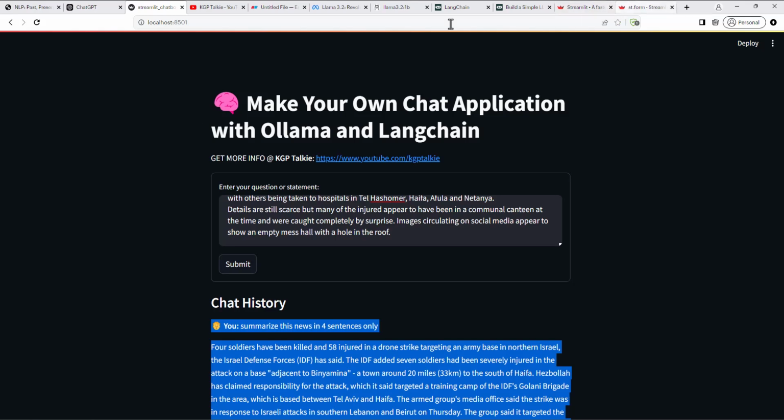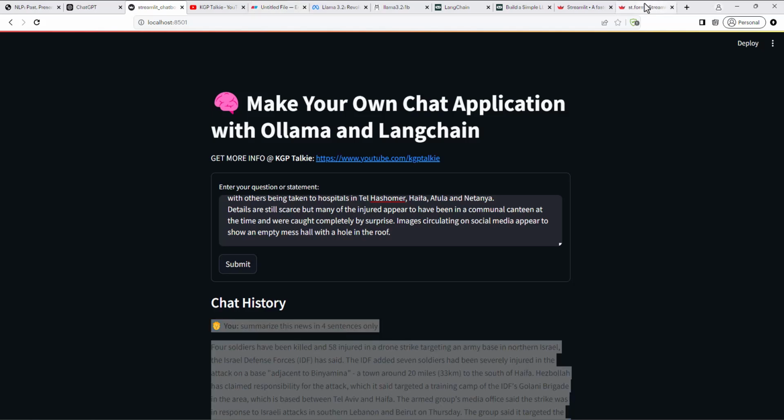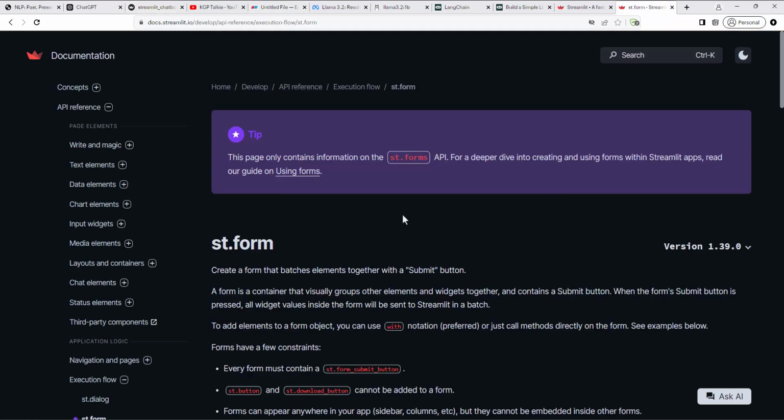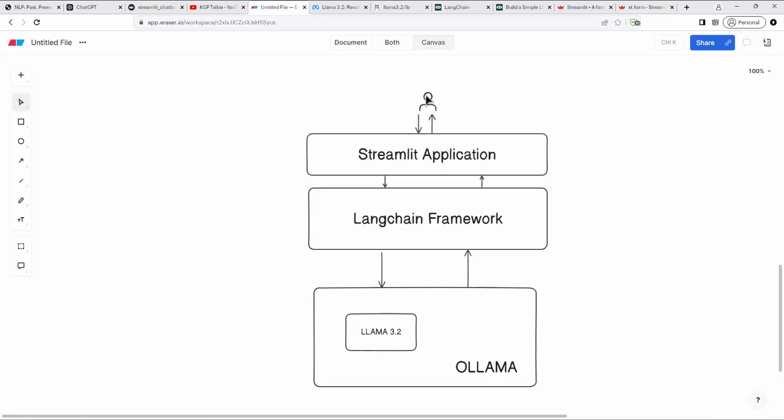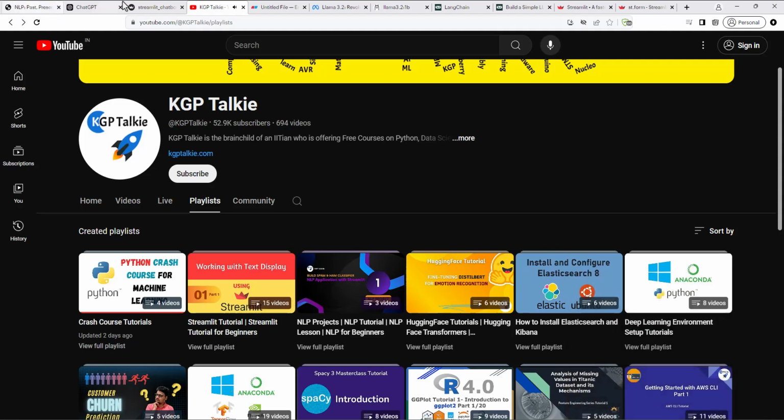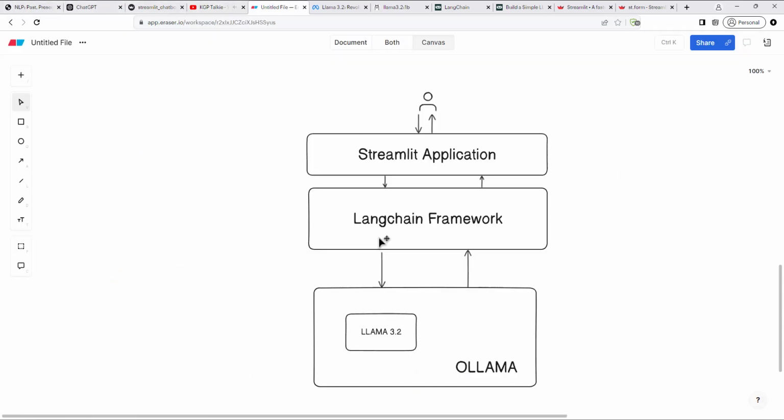Okay, coming back to our application here. These 5 to 6 components you need to use overall. So basically now we have covered all of the components that we are going to cover here. Okay, so we have now covered all of this. Let's go ahead and get started with the coding. These things are up and running already. We'll start with the Langchain framework first of all, and then we will start with the Streamlit application.